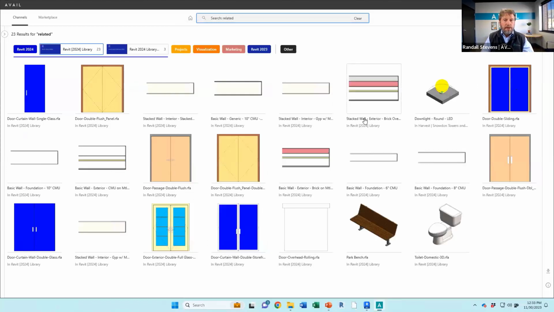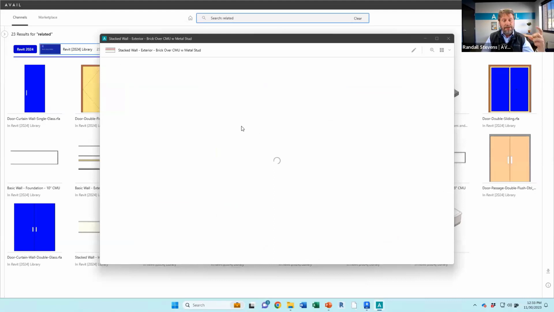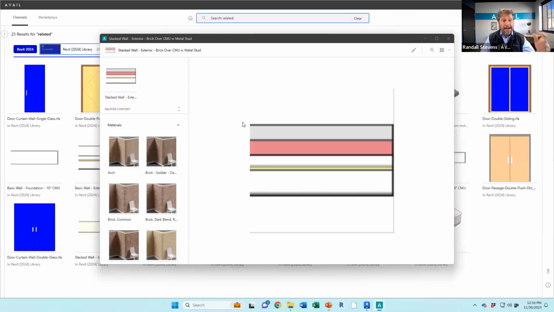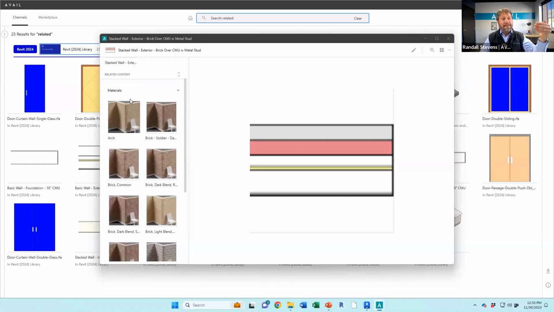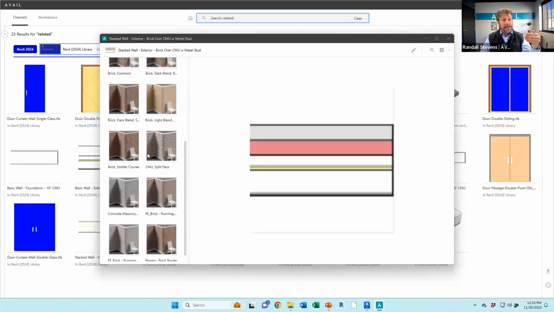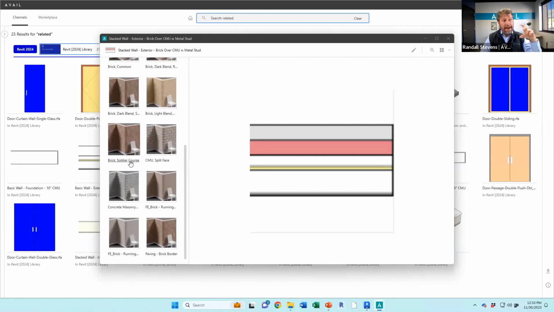That's one example. You could think about things like these system families, which are being managed through our Harvest and AVAIL as individual items. Here's an example where I might take a system family, but I've got Revit materials that are being stored in the library that want to go along with that, that might be applied in the context of a project.